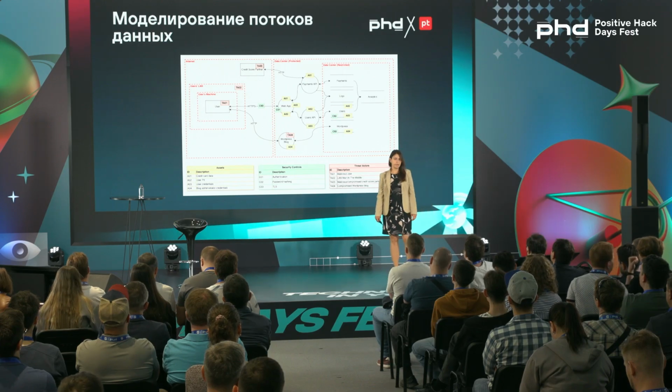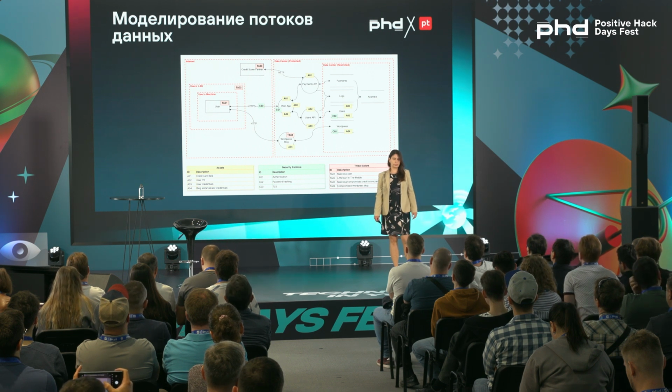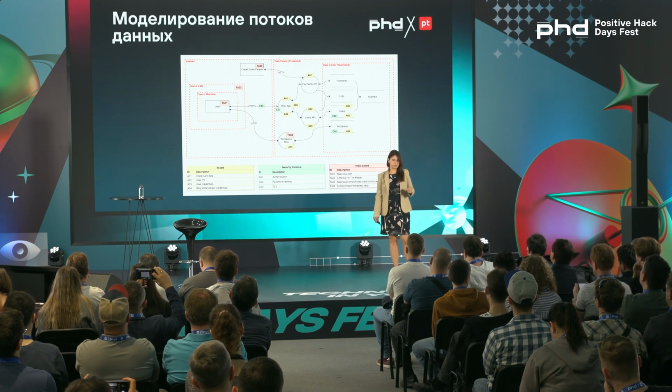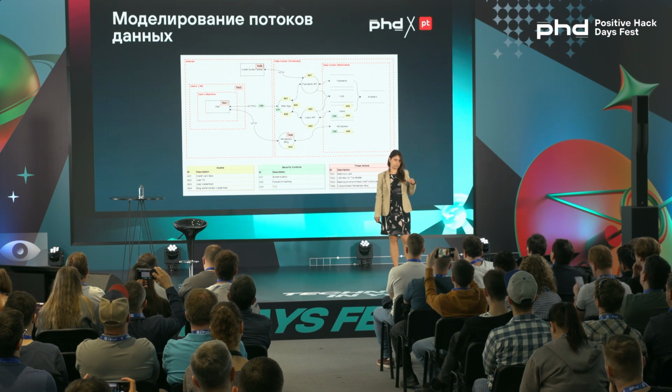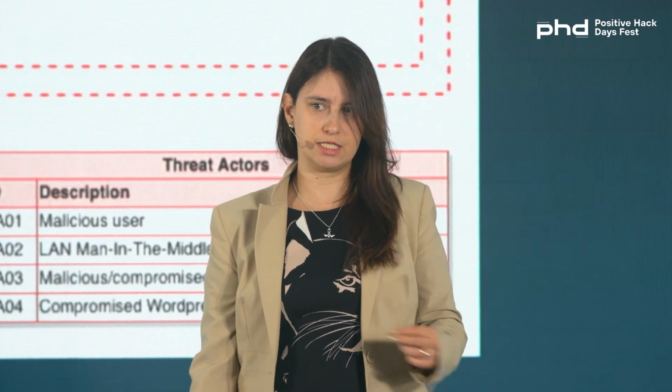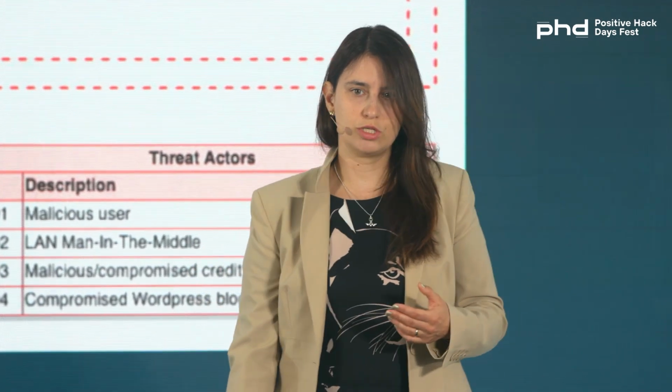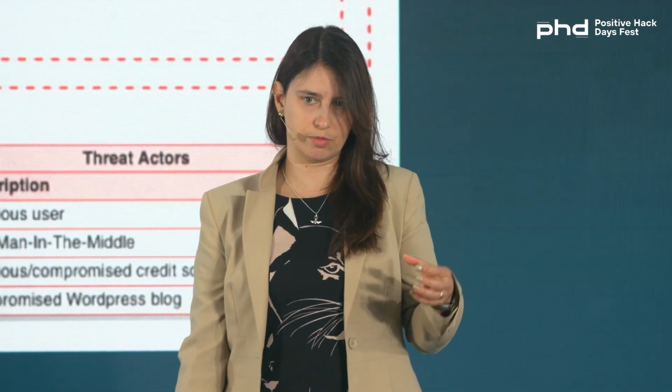The second option is more interesting and connected to the system: data flow modeling. We are trying to connect the systems with each other, not looking at the architecture and safety of each system separately, but building a single flow of data between those systems. So what is the main idea?